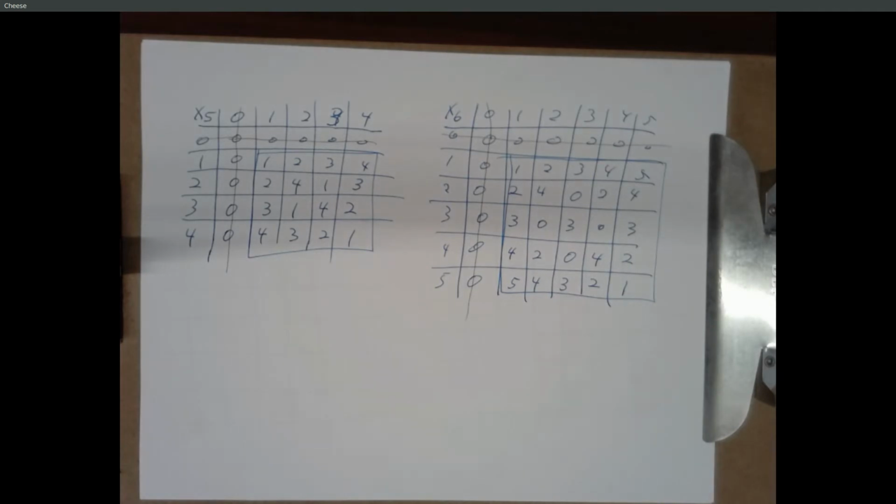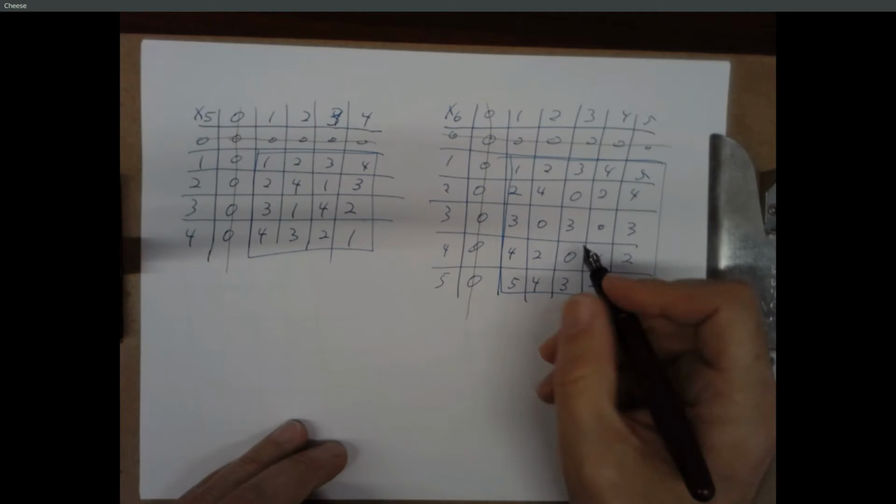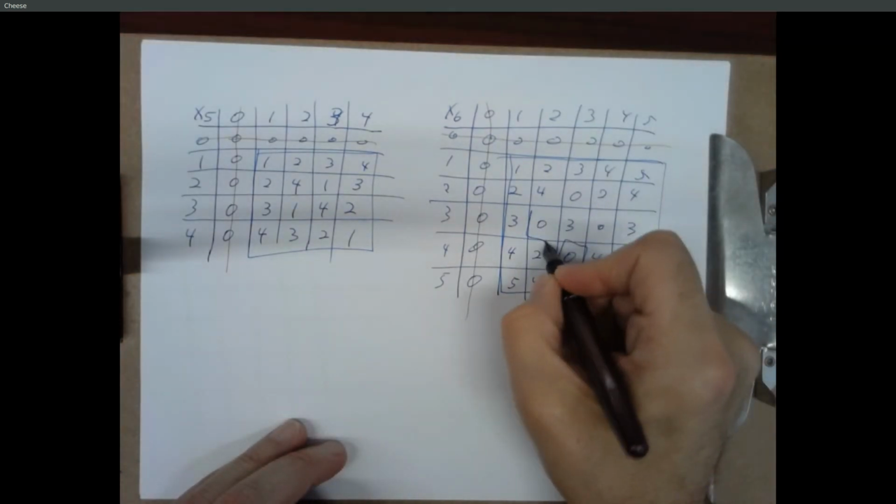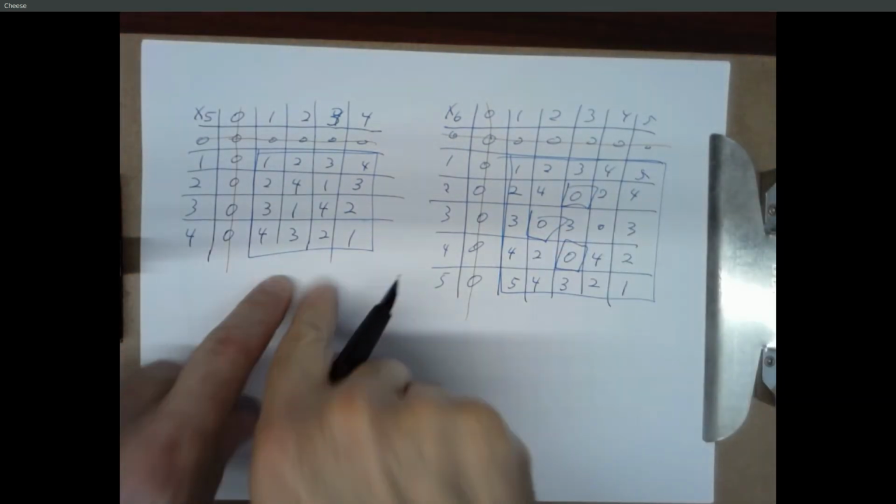So what about a difference between the two? There's something in the table on the right that's missing from the one on the left. Besides 5, because 5 is just too big to be in the left. But yeah, you're right. There's zeros in the one on the right. Right here. Right here. There's no zeros over here.